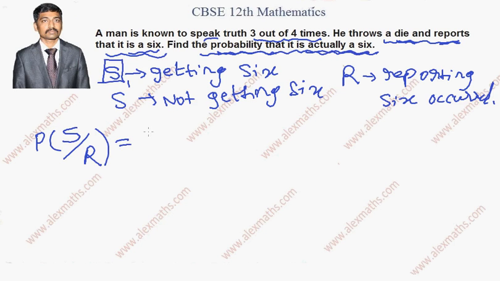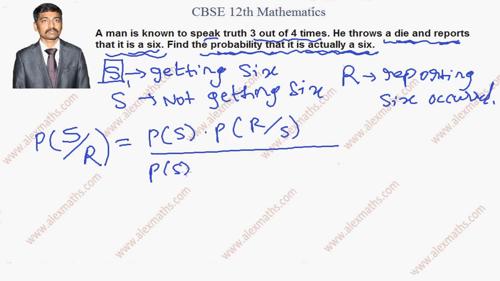After writing this term, we have to write a Bayes Theorem formula which is P of S into reciprocal of that, that is P of R by S, whole divided by. Again copy the numerator. Similarly, we have to write for the S dash because there are two options S and S dash. So P of S dash into P of R by S dash.